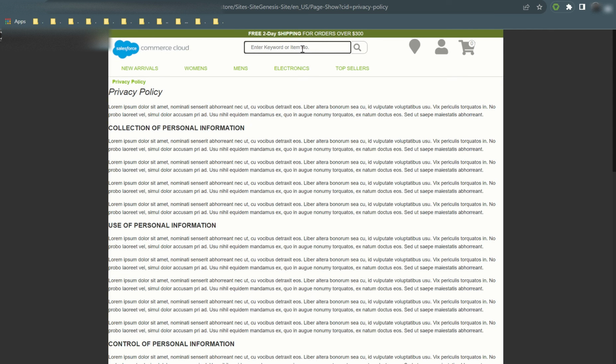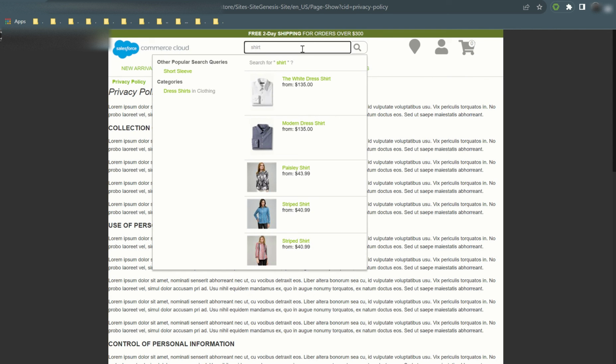If it's relevant for products, say if you have entered t-shirts, okay, we don't have t-shirts, so let's go with shirt. As soon as I type in shirt, it provides all the suggestions that the system has, like different kinds of shirts. It also has different categories, dress shirt is in clothing, or some popular queries as well, like short sleeve, that people must have been searching for.